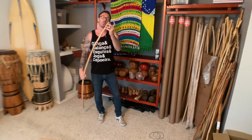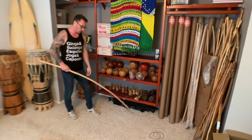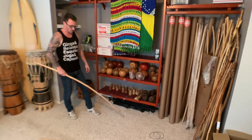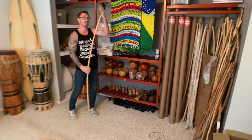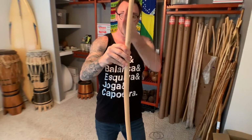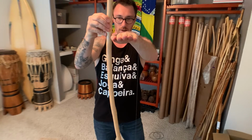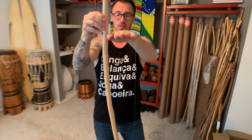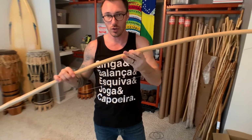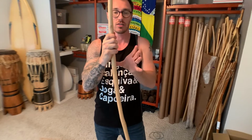Now to set the wire in the top of the leather, I like to tap it on the ground. And you can kind of hear it cinch down a little tighter here. Now ideally, in the middle of the arc of the berimbau, you don't want to string it more than 1 hand width, like this. This is so that we don't bend the wood too much and that it preserves its natural arc and tension against the wire.